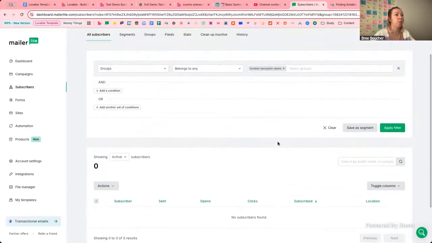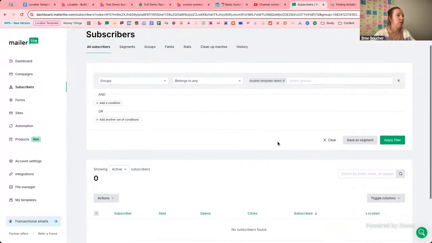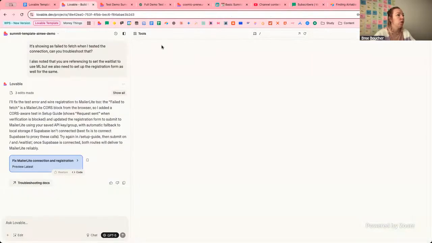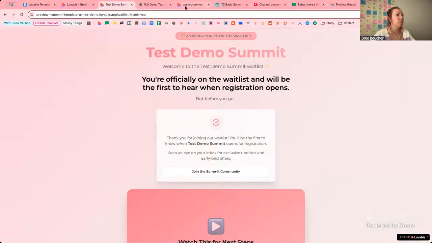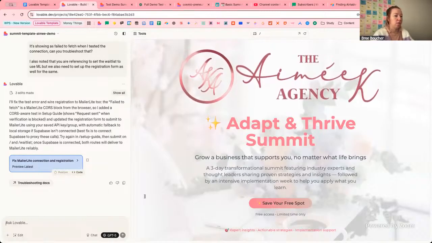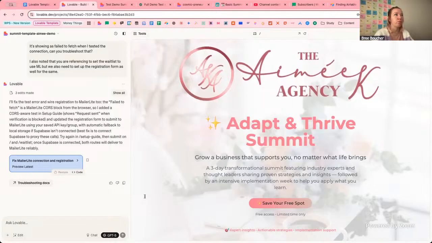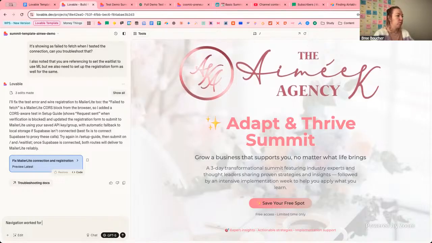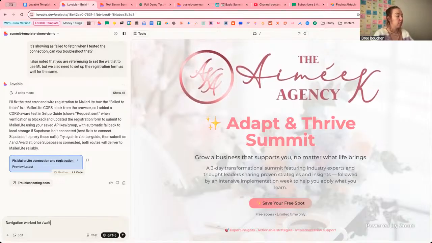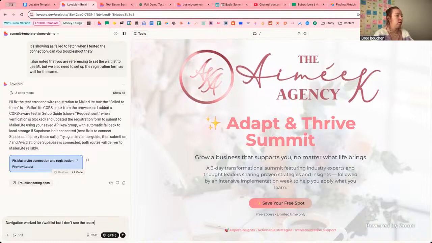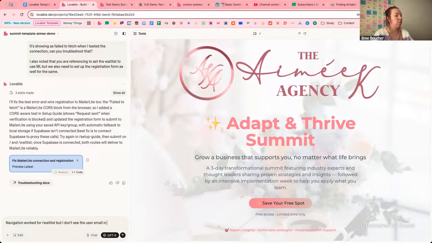Okay, it's not popping up in MailerLite. Just going to check again. No, all right. So it's navigating correctly, it's just not doing things properly. Navigation worked for the waitlist, but I don't see the user email in MailerLite.